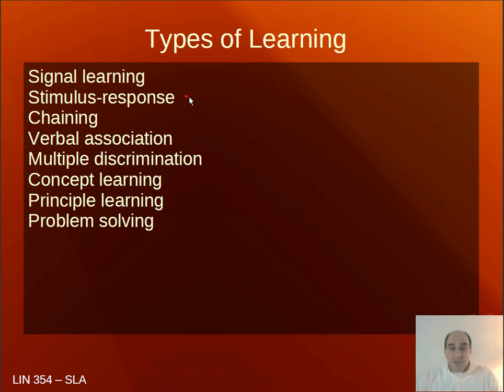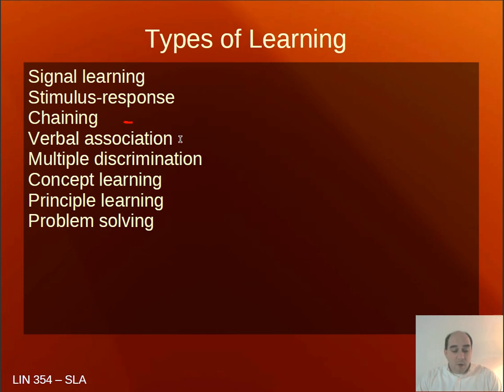And then you have stimulus response, which is more of what Skinner was talking about. This is more of what Pavlov was talking about. This stimulus response is where not only do I have a stimulus, but I have a response that is greeted with some type of a reward, and it helps to solidify that response. Chaining is nothing more than a series of stimulus responses that are all chained together so that we have some type of learning going. Again, we have a stimulus response and a reward, which causes another stimulus response and a reward. We chain these together type of thing.